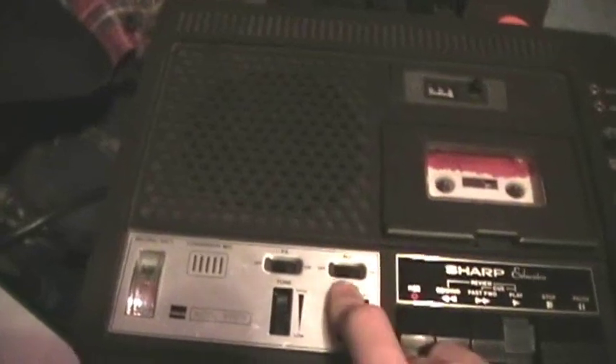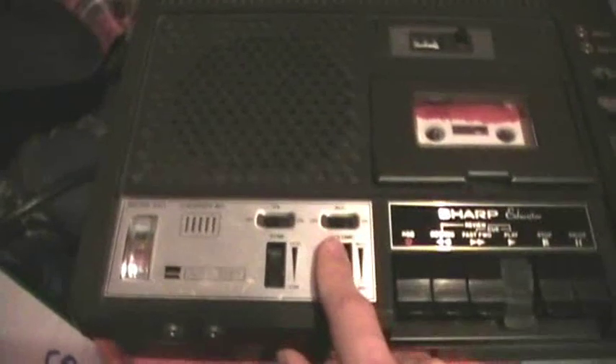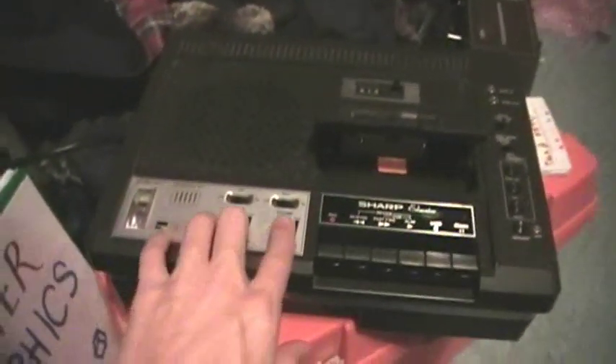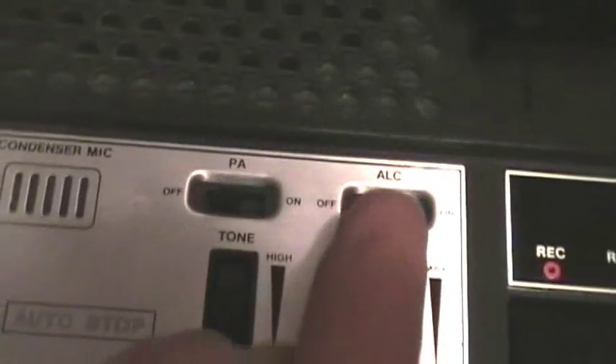It has a strong amplifier on it. It would be nice if I had a camera where once the level is set it doesn't change, because then you could turn the volume up and hear more realistically how loud it goes. Automatic level control cameras do not show a good representation of how loud something gets. But anyway, it has both automatic level control and manual.